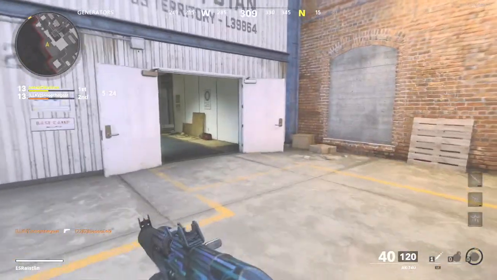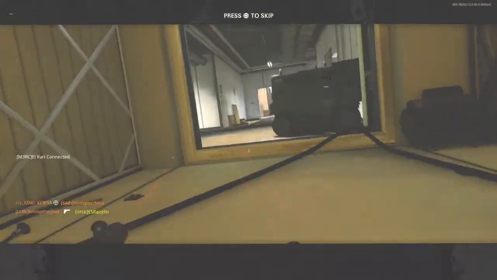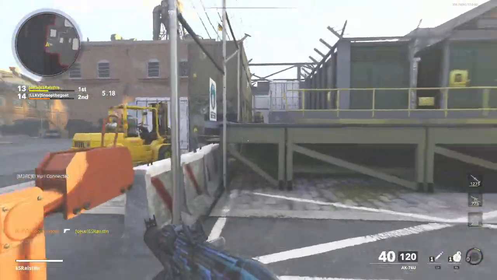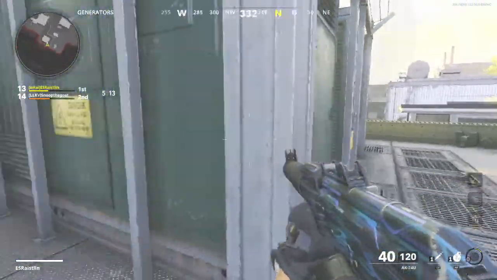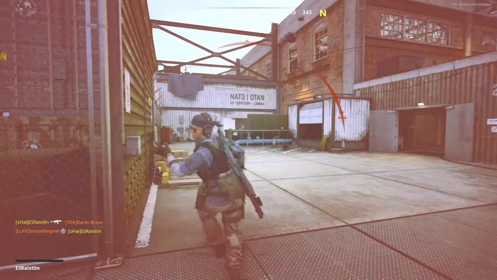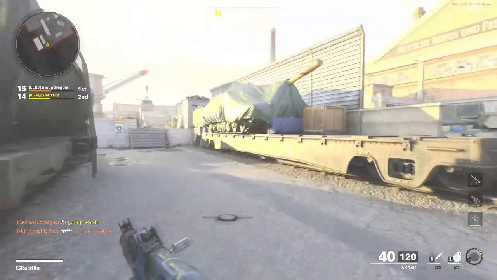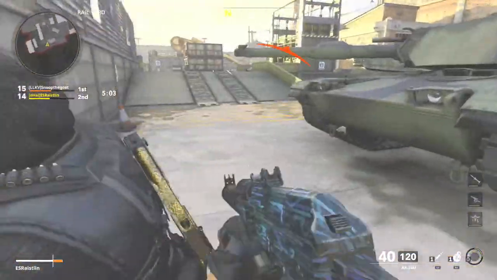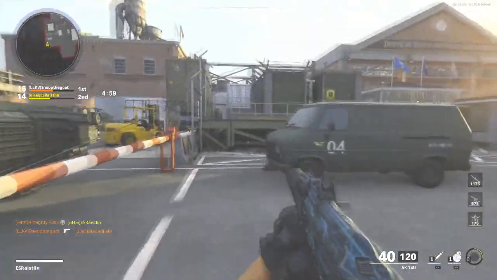Check that. Alright. Dude, I was looking at my ammo at the bottom there. Oh, he was waiting for me. He was waiting with that sniper rifle. Okay, no one there. Whoa! He's already in the air. I had no chance on that. Okay.